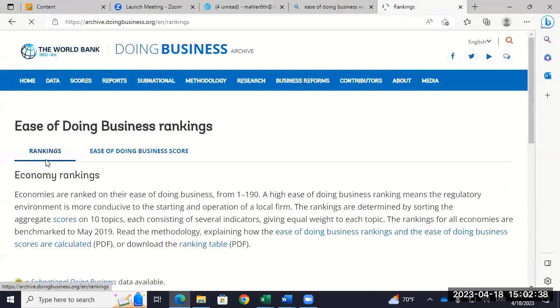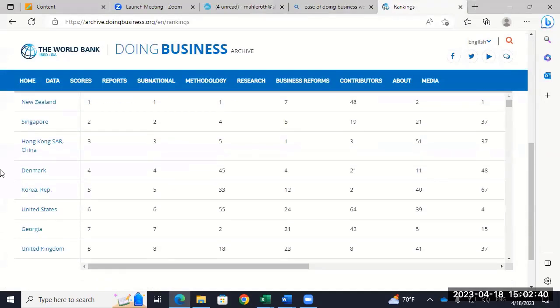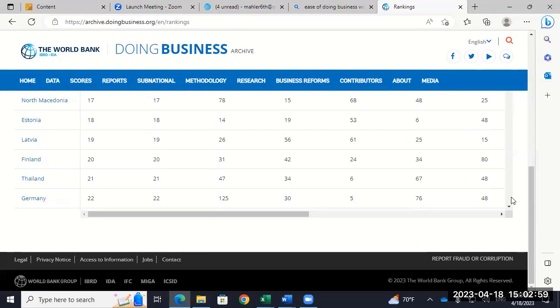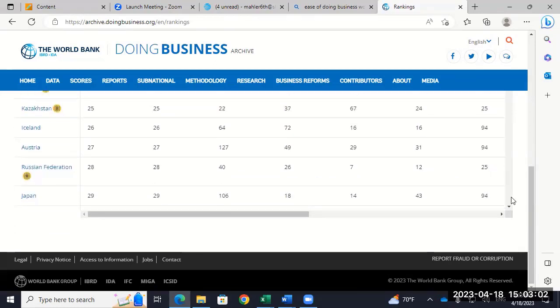And the reason they stopped doing it is Russia started moving up the list real fast. And why did Russia start moving up the list? Was it because they're making it easier to do business in Russia? No. They looked at the formula and they figured out how to manipulate the formula so they could move up the list. And so you can see right now, I don't know where Russia is on the list right now, but you can see where everybody is.